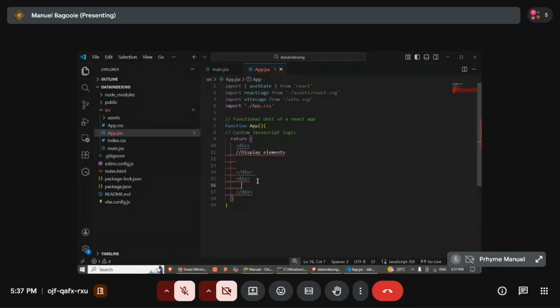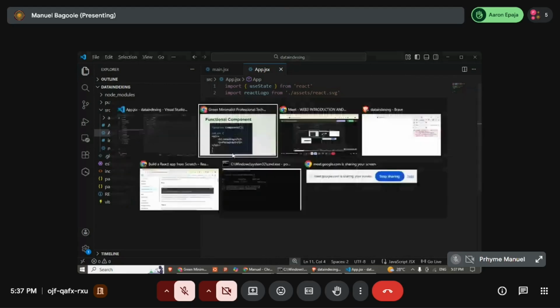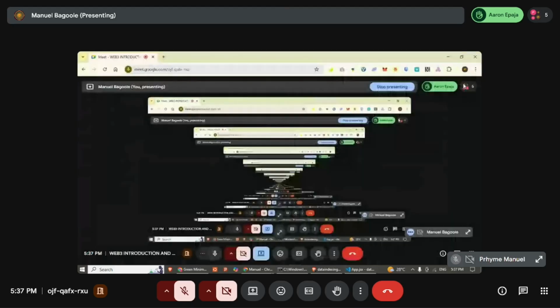There's supposed to be only one global tag that contains all the other display elements that you're going to put on your interface. So you see that? That's a basic rule. If you forget that, then it eventually doesn't work. There's supposed to be a global component that contains all the other elements that you're going to display. Yes, Aaron?